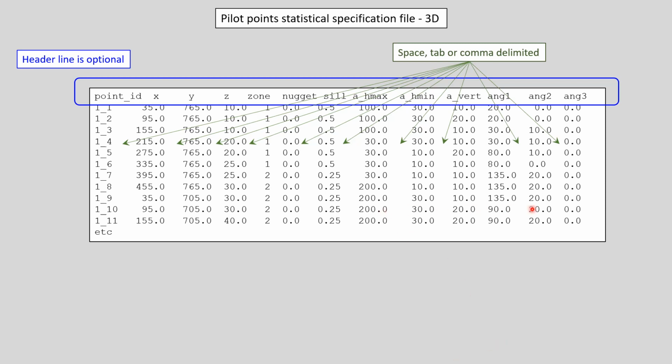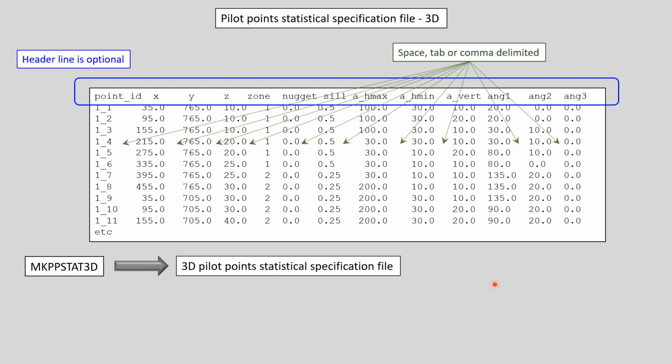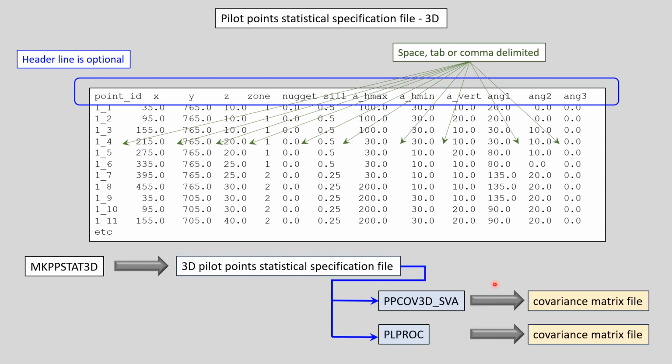There's a few more columns just to take into account the extra direction: the correlation lengths in 2 horizontal directions and the vertical direction, and the angles to which these A values pertain. Using the makeppstat 3D utility, you can build a 3D pilot point statistical specification file that can be used by ppcov 3D, SVA or plproc to build a covariance matrix file.